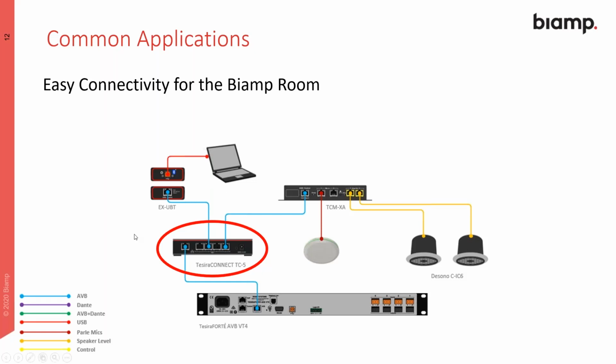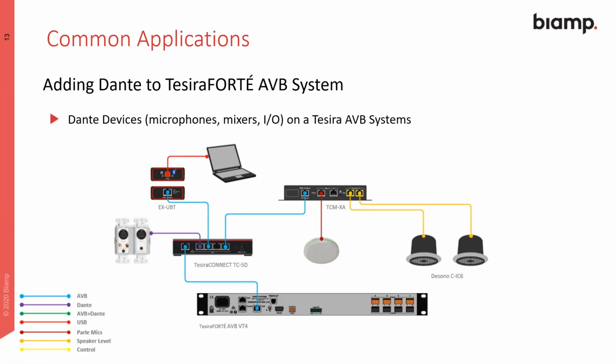The next application that can be done is to enable Dante, for example, a Dante microphone. A lot of the time, if you have an RDL connectivity faceplate which runs over Dante, you already have a system running over AVB, but now you want to integrate Dante into your system. So all you have to do is change the module to the TC5D. You will have Dante connectivity in your system, and like the Tesira 40 DAN, you will get 32 by 32 channels. So we support a maximum of up to 32 by 32 channels in the TC5D. This is a good example of using the TC5D.